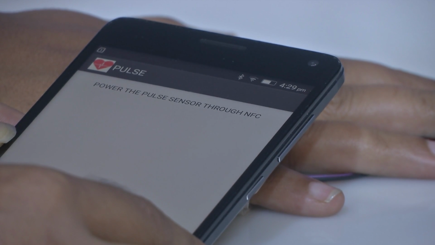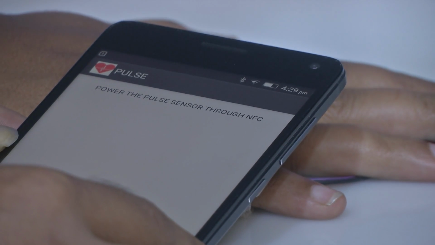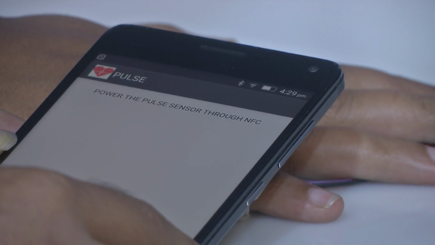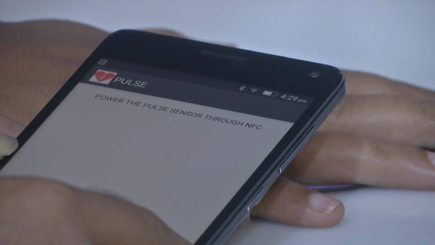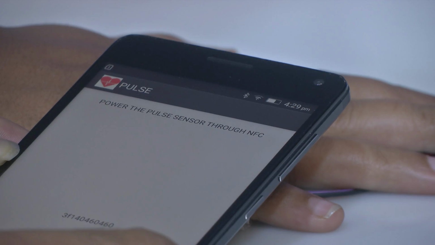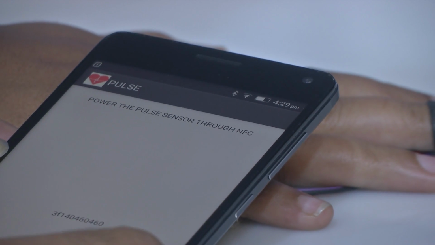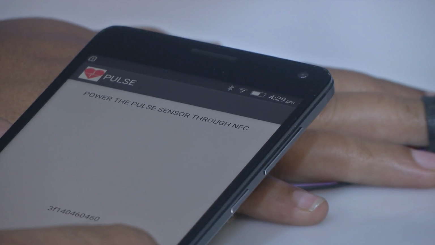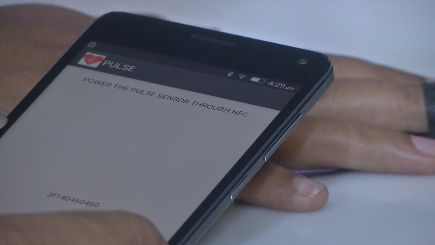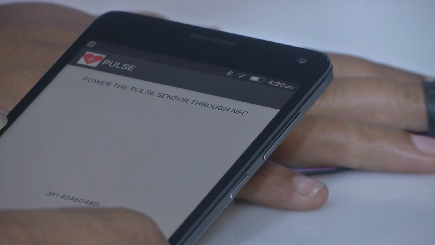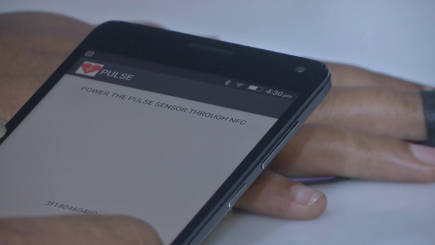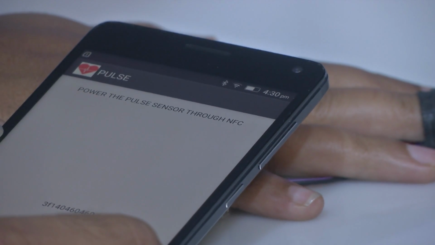The controller computes the IBI and packages it into a BLE frame, then encrypts the BLE data and broadcasts it to a gateway. In this case, the phone actually has a connection to the internet.